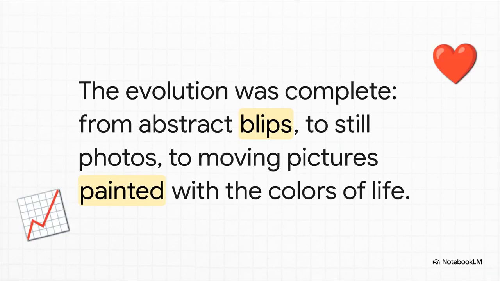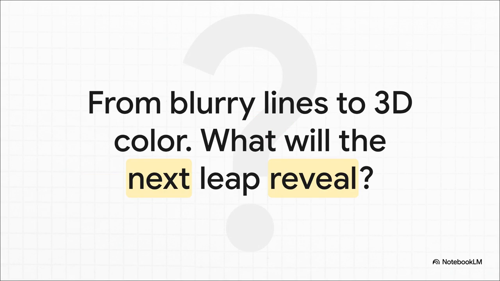And with that, the core journey was pretty much complete. I mean, think about that arc. In just a couple of decades, ultrasound went from these abstract, confusing blips on a screen to detailed still photographs, and finally to living, moving pictures that were literally painted with the colors of life itself. What an incredible transformation. The pace of change here has just been absolutely breathtaking. Many of the original pioneers who worked on those first blurry outlines got to see their invention evolve into the 3D and 4D color images we have today, all within their own lifetime.